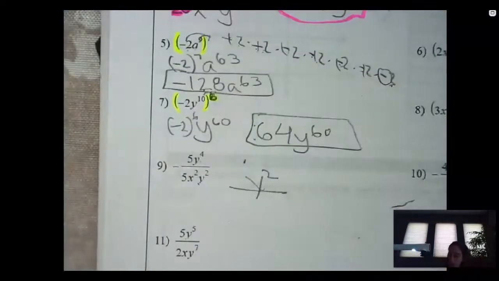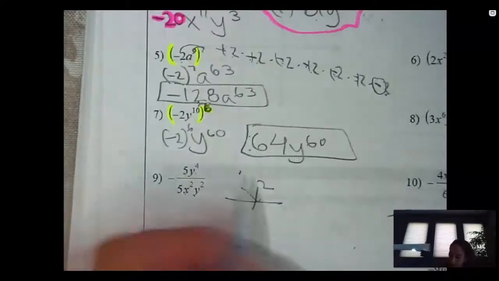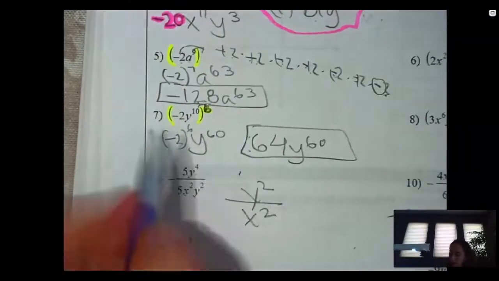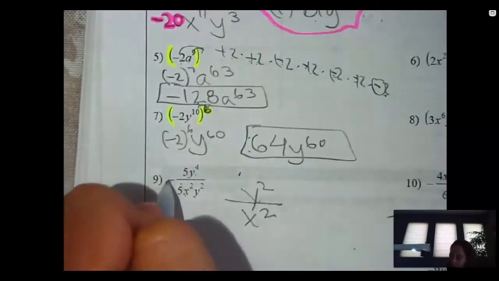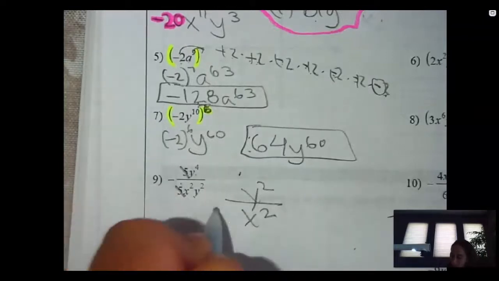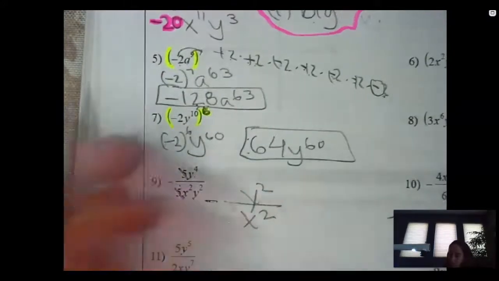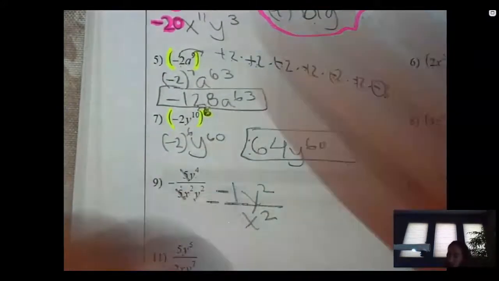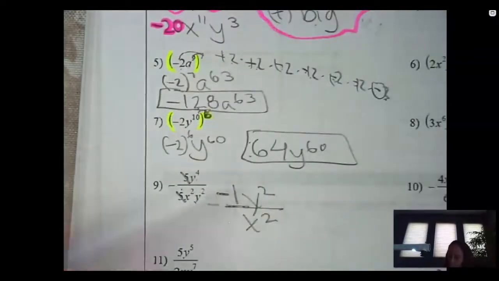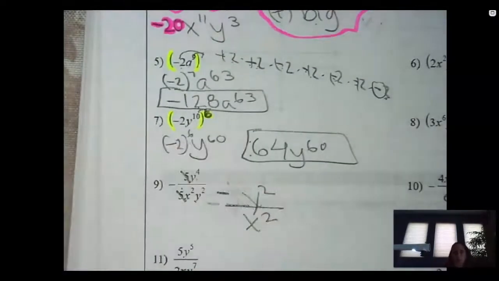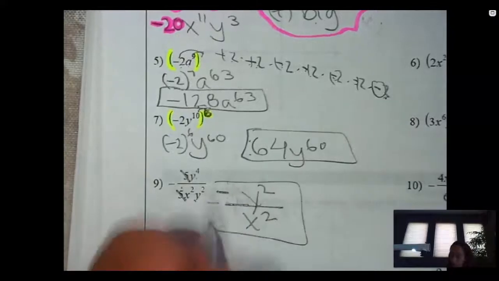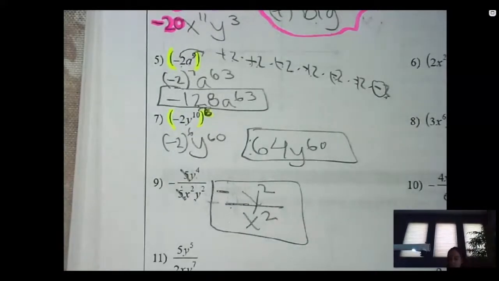All right. So now let's look. I only have x's on the bottom, and then I divide this number. So there's 5 divided by 5 is 1. So I don't need to put the 1 because it's ugly. I'm just going to write it like this. If you want to, because it makes you feel safe and happy, you can write it like that. That's fine. You can also write it like this, whatever you want. I would probably put it there just because I'm worried it would intersect with that. Okay? All right, let's look at number 11.